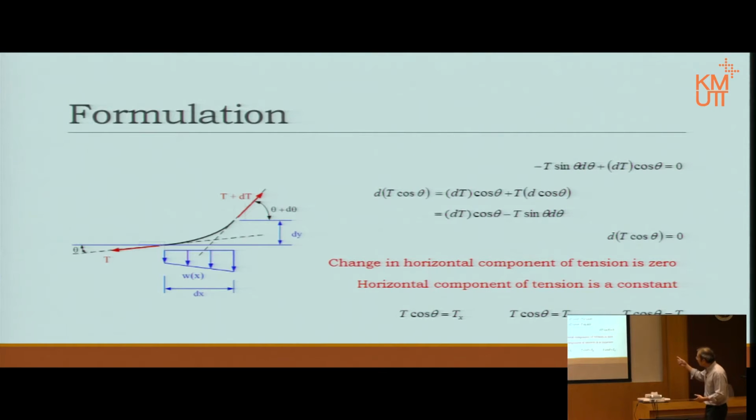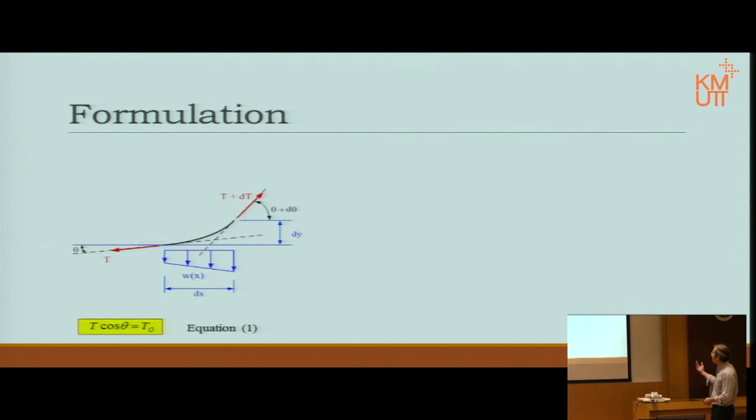This is the same thing that I talked about when we discussed the cable with a point load. I said, notice that when you take the tension into the x component, it is always the same value. This is the same case. Just so that we can move forward without so many symbols, for this lecture we are going to call it T0, or T origin. Then we'll set this as equation 1. Now, let's move on. We just do sigma fx. So next, I just summarize equation 1 below the free body diagram and get rid of the proof for now.